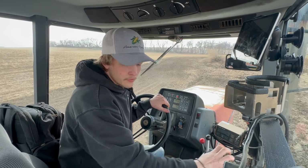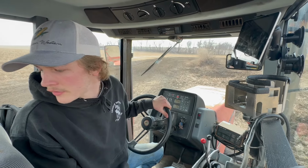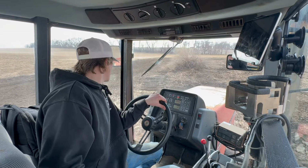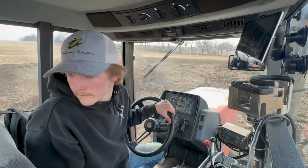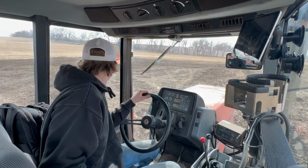About to get real rough, really fast. I've already made a pass over it. Oh, there goes the tree. She's getting thrown around.